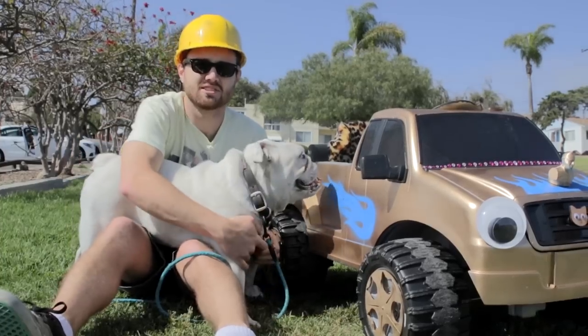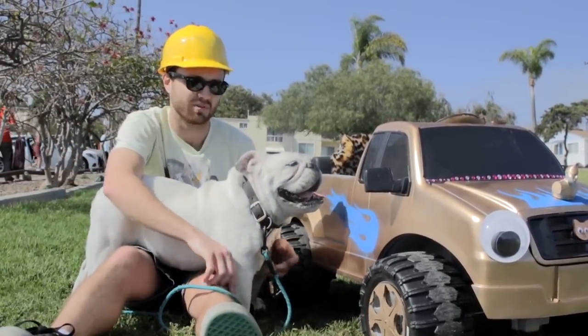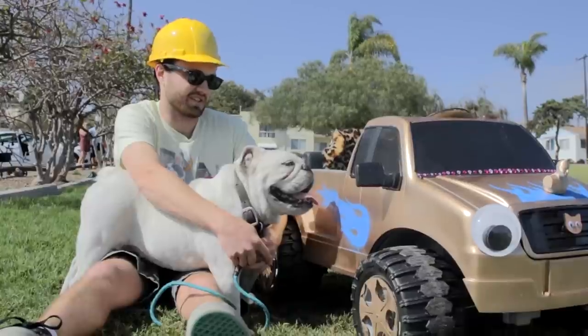Turns out 24 volts is too many volts - overloaded the motors, too much torque. It worked fine on asphalt because the wheels could slip out, but when the wheels couldn't slip as easily, they caught on fire. So I think it's time to put some brushless motors on this in the next iteration of the project.